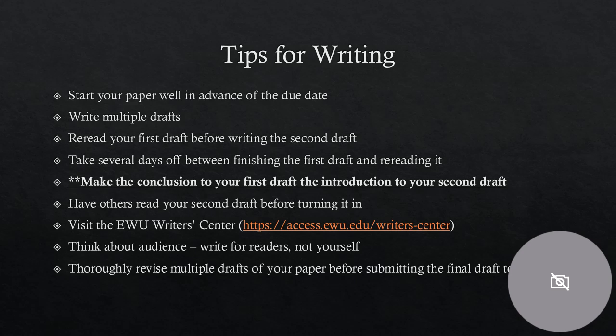Once you've got that done and you've got a second or maybe even later really solid draft, then have other people read it. You could reach out to someone in the class even through the Canvas Messenger and ask people in class to read it. But if you have a roommate, friend, coworker, family member, significant other, whatever, have someone read it. Or I would suggest multiple people give you feedback. Again, we can't be objective about our own writing because it's a personal process, but we're writing it for an audience. That sounds ironic, and it is. So we need to have other people read it.